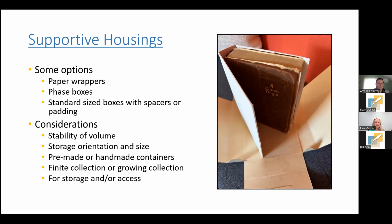And then other things to keep in mind, I think Amanda alluded to how to choose your housings. If you get a big donation, and you're going to have to plan to house it, or you're going to have to, say, do an archival processing phase before you shelve it, and it's a bunch of things of similar size, absolutely go ahead and order pre-made housings from a vendor. I think that's a great way to go, because people are busy. People have more to do on their list than hours in the day.